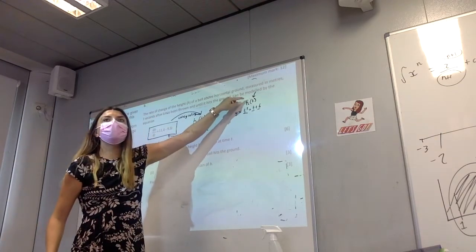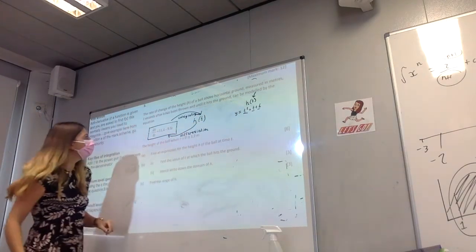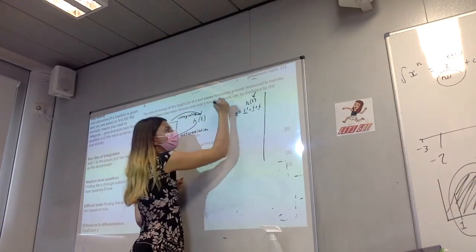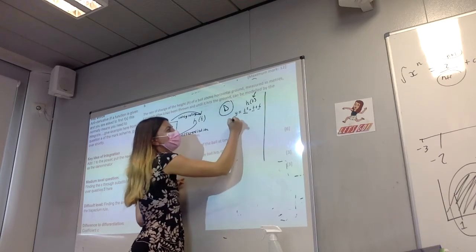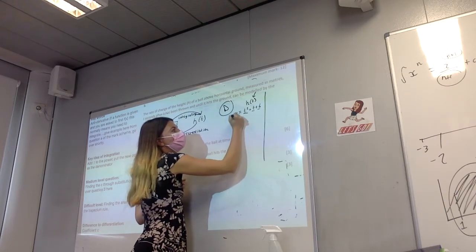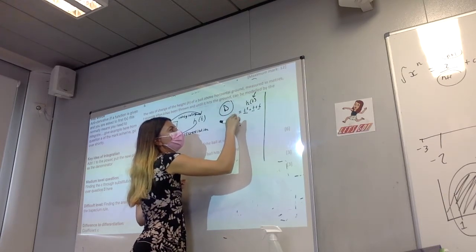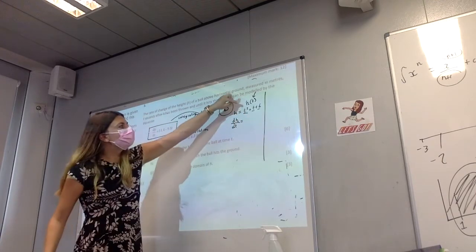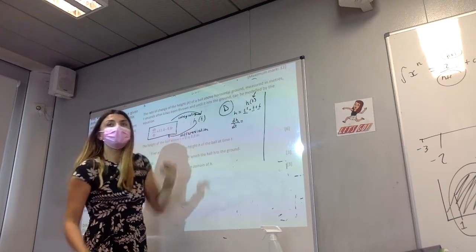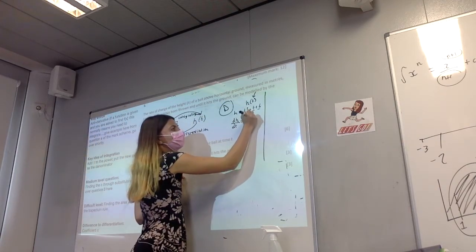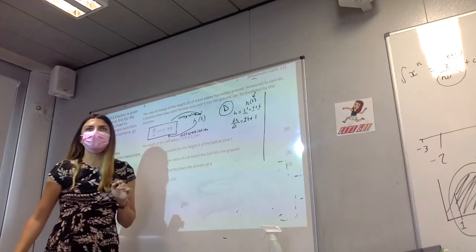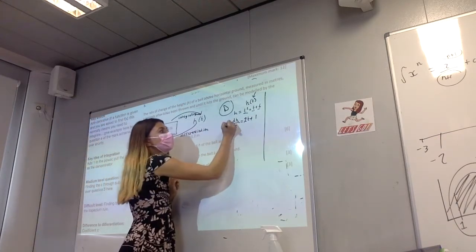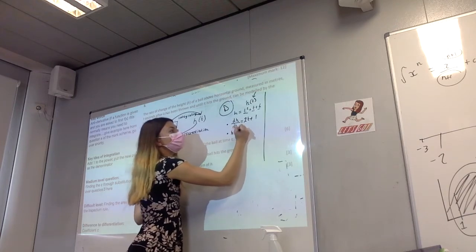If we are to differentiate h of t, there's two methods of writing it. I'm going to put a D for differentiation. What we do is d of h by d of t. Remember, differentiation: you bring the power down, reduce by 1. 2t plus 1. That's differentiation. Another way of writing differentiation is writing h dash of t.